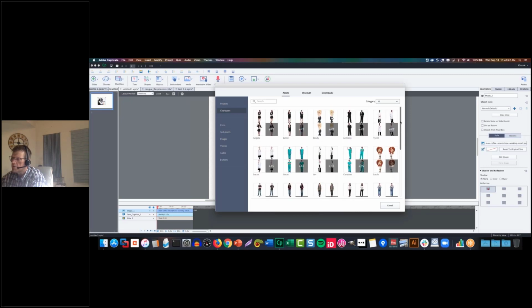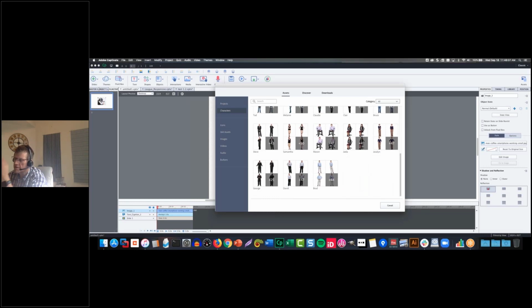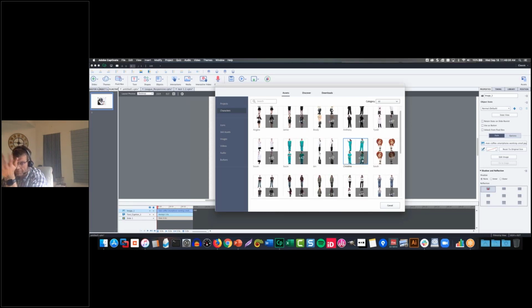But the eLearning Brothers have a whole library full of all kinds of these things, different poses, different dress, things like that, some animated ones. And you see for these, there are 50 or so, 40 plus different poses in the eLearning Brothers library. I believe there's well over 100 for each of the cutout people. So I can bring those in.